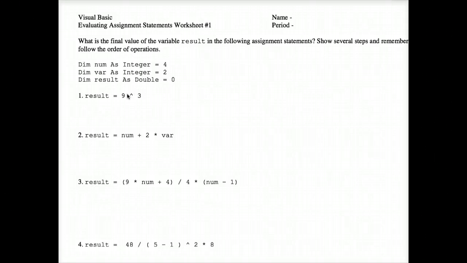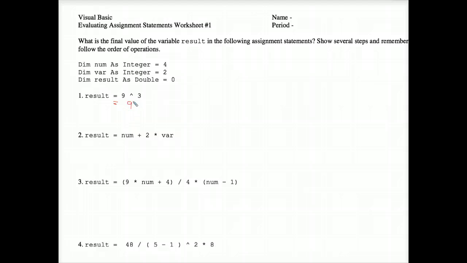Let's trace this code to see how these assignment statements execute. Well, in number one, we have 9 to the power of 3. And I like my students to rewrite their steps. Write as many steps as you can. Pretend that I'm paying you $1 for every step that you write.